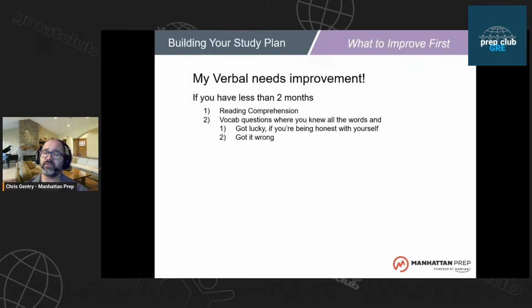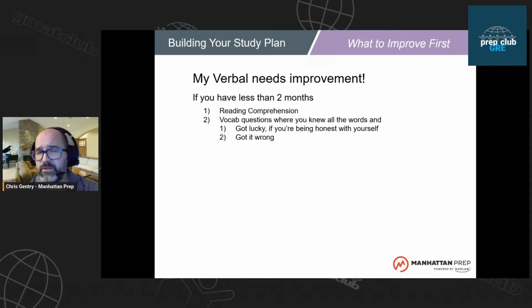Because with vocab studies, you have to understand that more than about 10 to 15 words a day, you're not really registering the words anymore. You need to be able to say, I'm going to study the words on one day, study words the next day, and then do a little bit of repetition of old words. You need to do a lot of mixed review in vocab as well. So start with reading comp if you have less than 2 months. Make sure that you have good processes for the longer reading comprehension passages, the ones where you've got multiple questions per passage versus the more short argument-based ones where it'll be only one question per passage. Make sure you have good strategies for those. Make sure you know how they build the wrong answers for those.